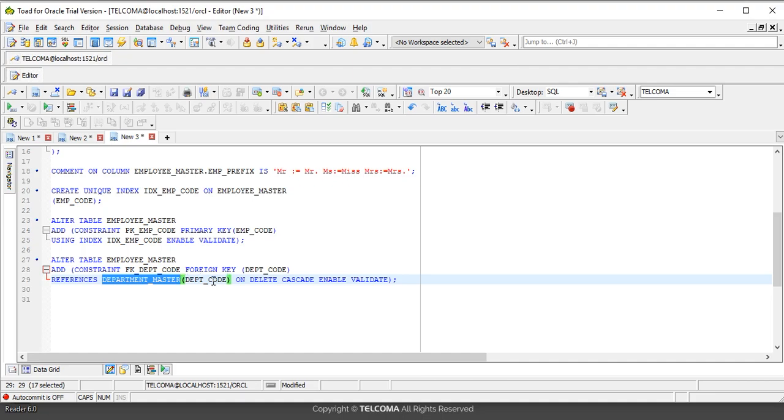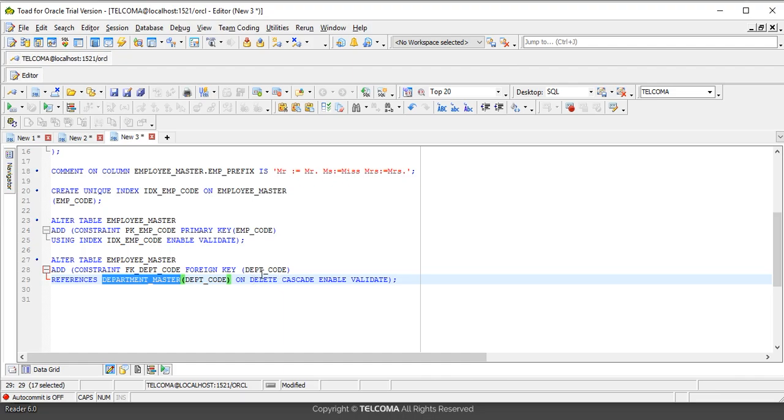This means that the department code values in the department master table would be inherited into the employee master department code. All the values which exist in the department master table for the department code would only be present in the employee master department code.